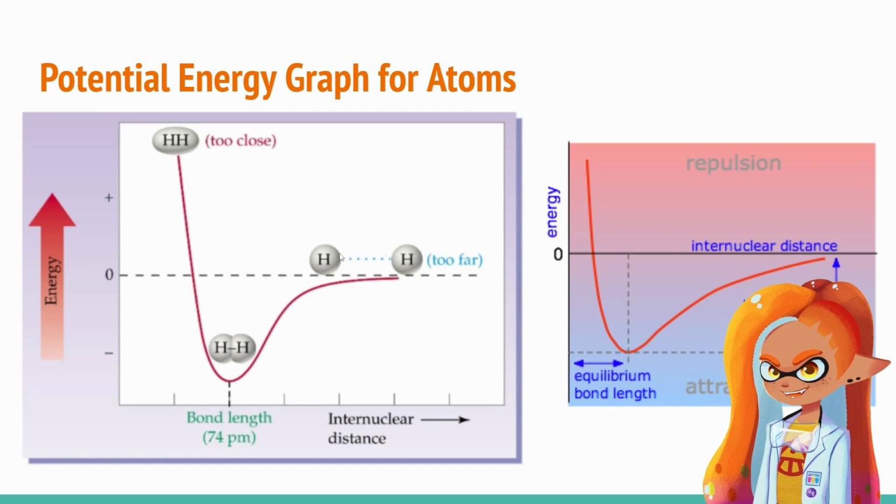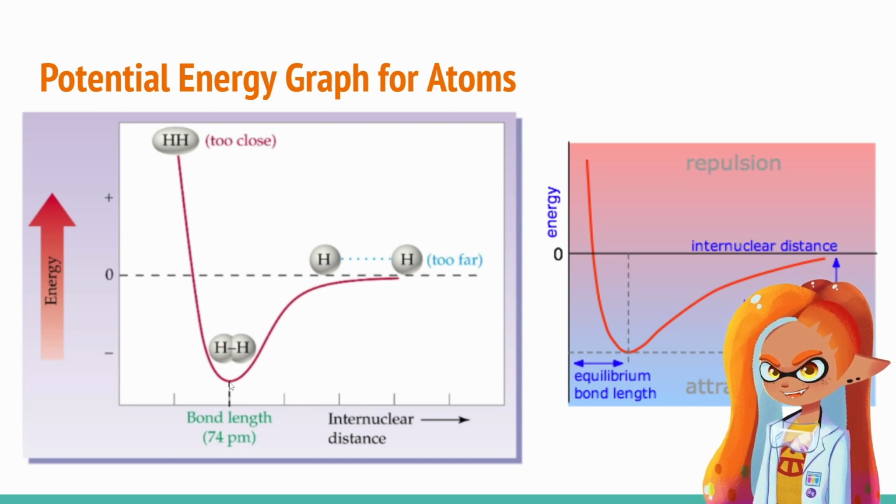So we're going to go slightly backwards when reading this graph just to get a feel for it. So again, here is where we're too far away and it's not going to interact. As we move down this curve here on this graph, the atoms are getting closer together. So as they get close together, they're going to get more attracted to each other and eventually reach this point, which is the bond length. And so these attractive forces are in that bond.